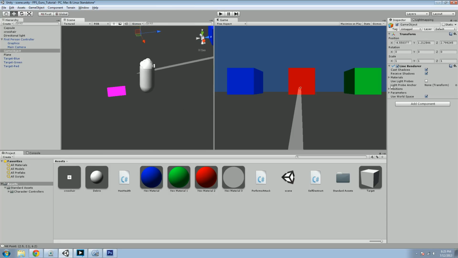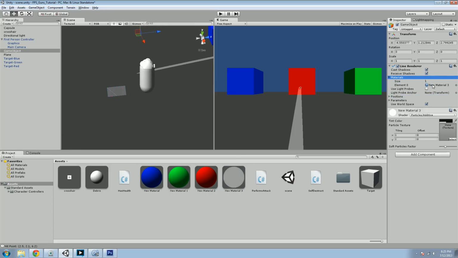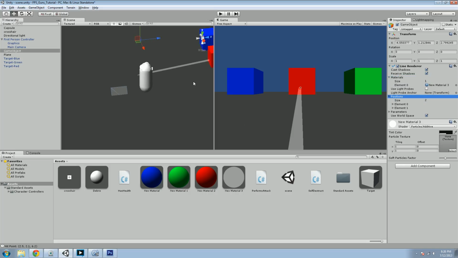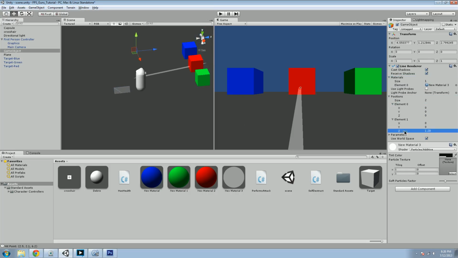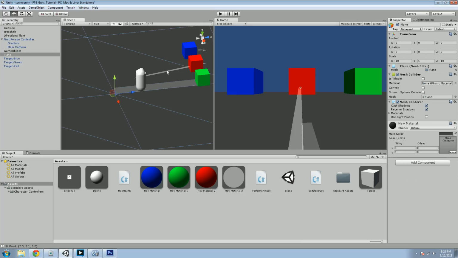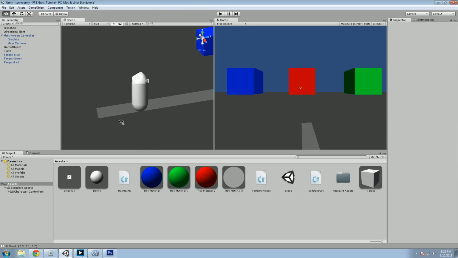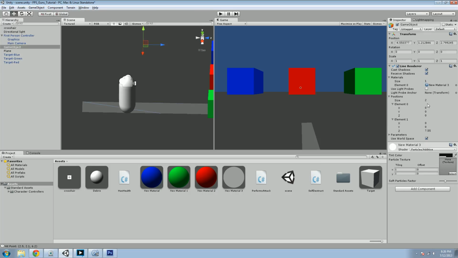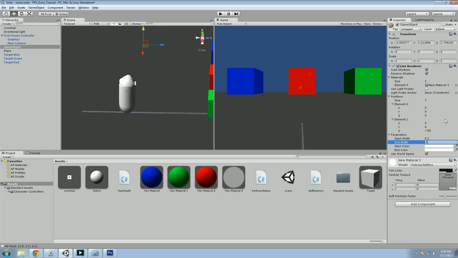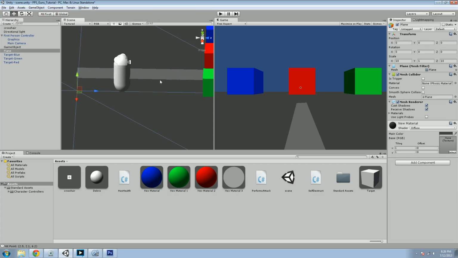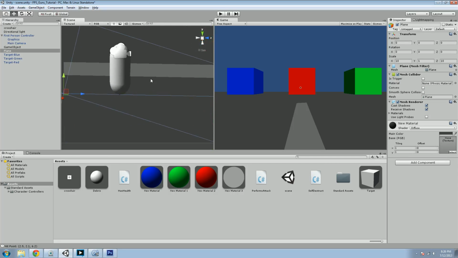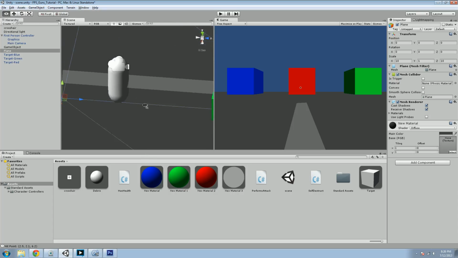Let me drop a material on here so it's not purple. The line renderer allows you to define any number of positions and it'll draw a line from one to the other. Let me get rid of this cylinder. What's fun about it is it doesn't matter where you're looking at it from. It's always aligned. We're going to make it thinner. Let's go back to 0.5 and 0.5. It's always rendering like a flat square, perfectly aligned to your view, so the width will be perfectly fine.